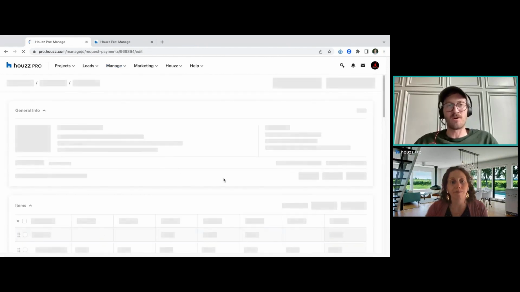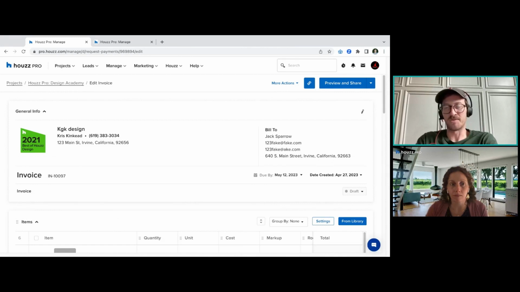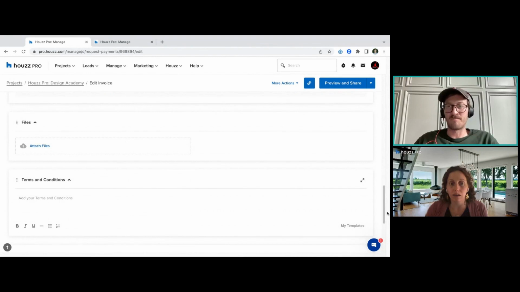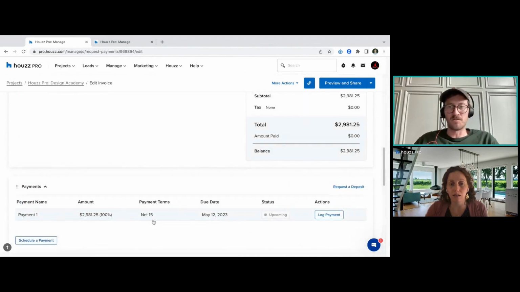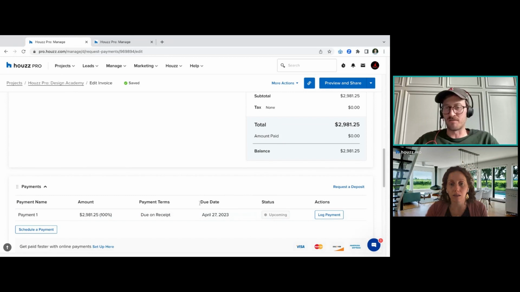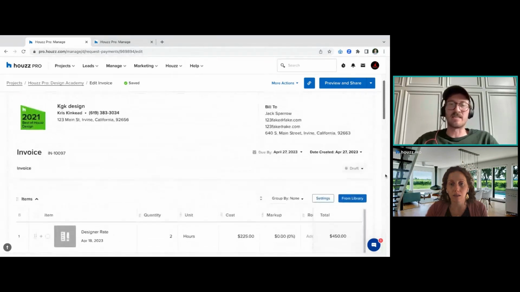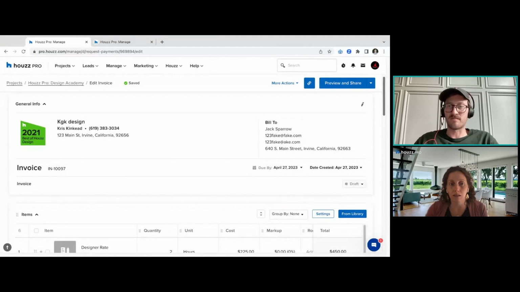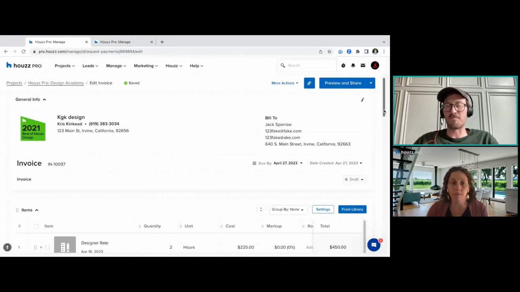And at that point now, all of this is just generated automatically into an invoice. Assuming I already have my terms and conditions and memos in place, I can just grab those from my templates, drop them on. Hey, I'm having my client pay the whole amount at once. I need to have it due on receipt. It's not due in 15 days, whatever it is. And I can send this out and get paid in real time. So that's time and expense where you can build out your entries and navigate those into an invoice for your client. Awesome.